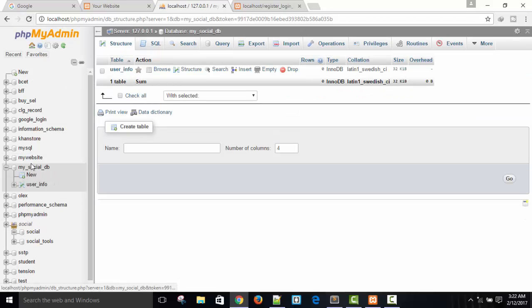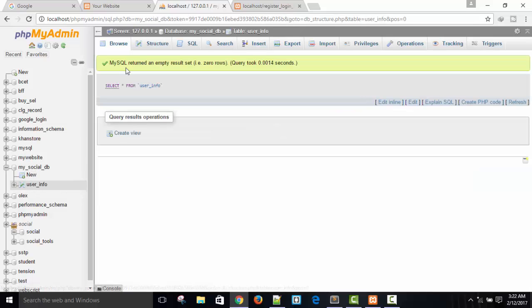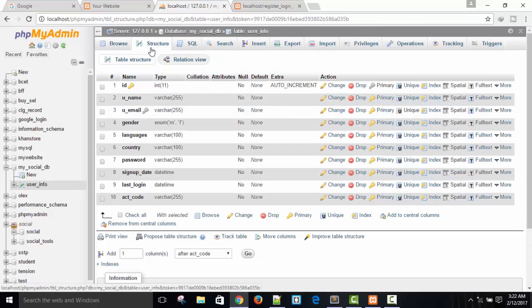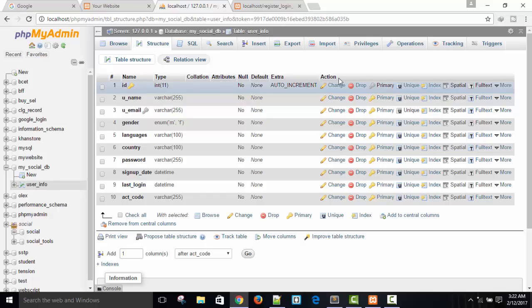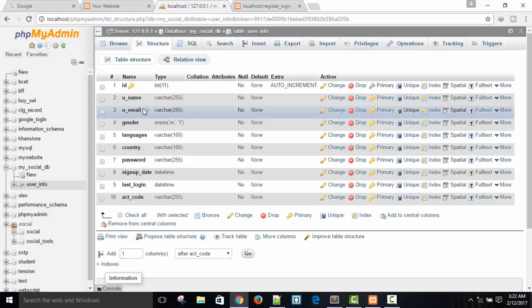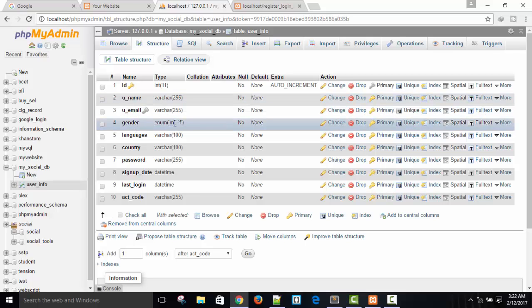Here is our my_social_db, and this table we have created now. This is the ID, auto increment and primary, you can see the primary key, and user email, which is also unique, enumerated gender, male or female, and sign up, last login, activation code.